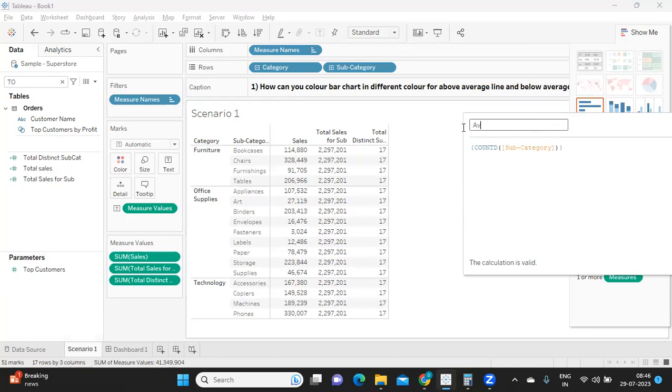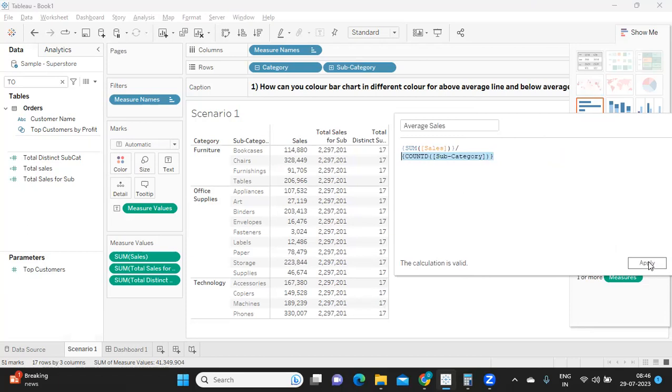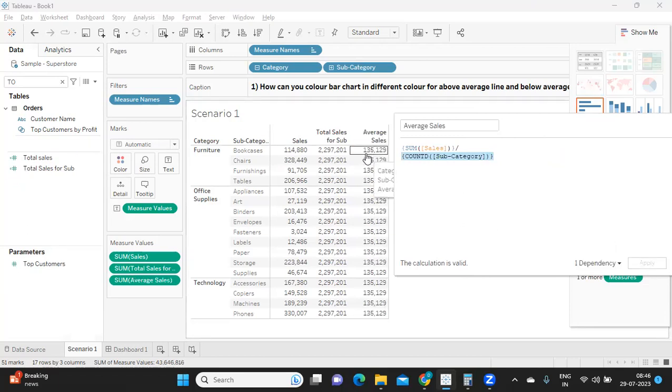So instead of that, I'll write average sales here. On top of this, I'm going to use the LOD function that we have written earlier. I can write it like this and check the results. This is at table scope, and this is also at table scope. If I click on apply, I'm getting the result that I need, the average. I can also write my LOD expression something like this, with fixed and just a colon here. This is also my LOD expression, and let us observe the result here. This is also giving me the same result.